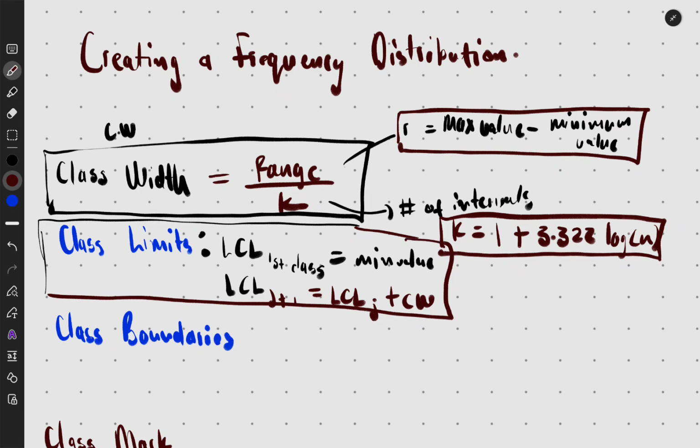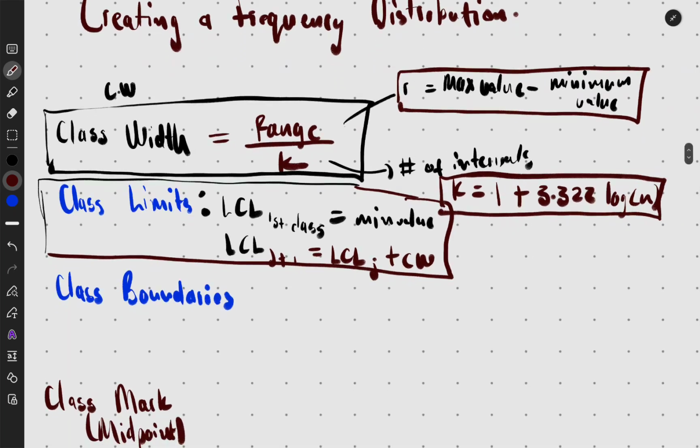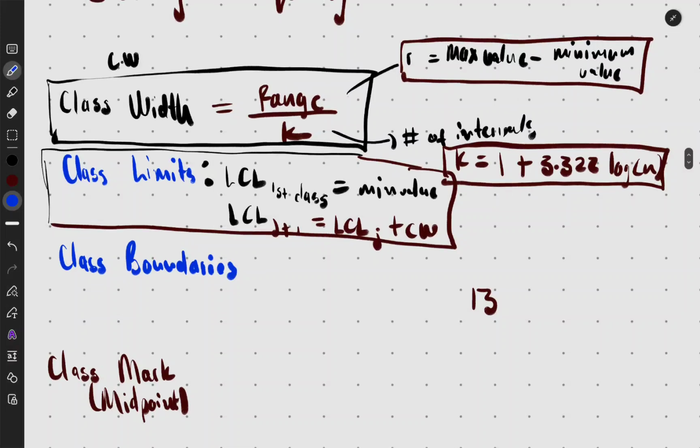What are class limits? Class limits are those we say when we are doing the intervals. When you put a class, you say it starts from 13 and goes up to 20. So this is the lower class limit, this is the upper class limit. You get the first lower class limit, which will be the minimum value in your data set. Then to get the next lower class limit, I will show you upper class limit later, but for the lower class limit, you just say plus class width. Then you get the next lower class limit. Then to get this one, you see that we'll be just saying minus 1.